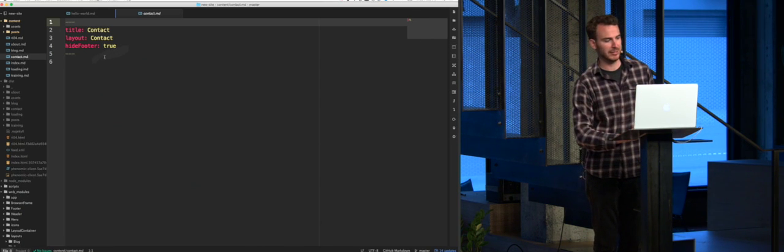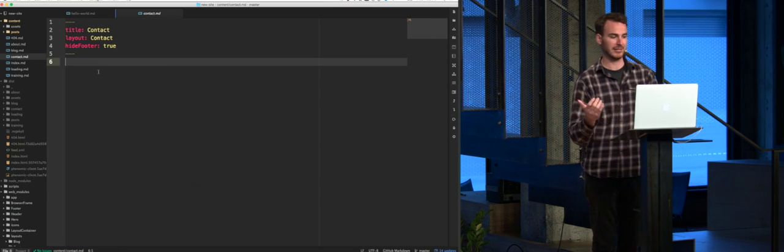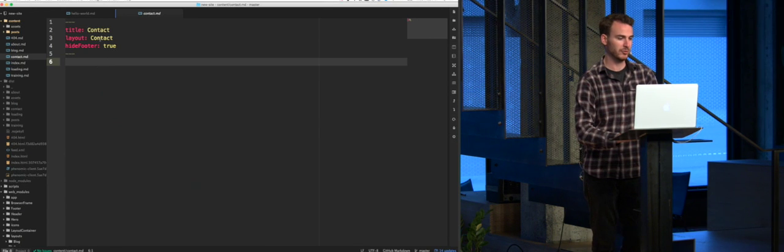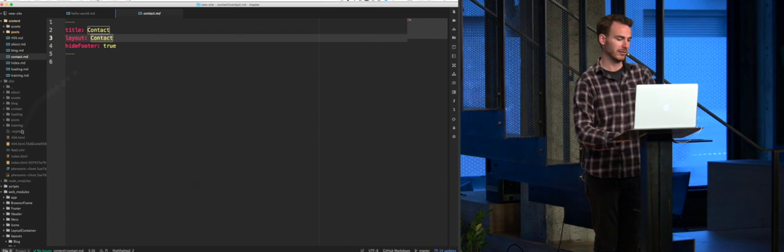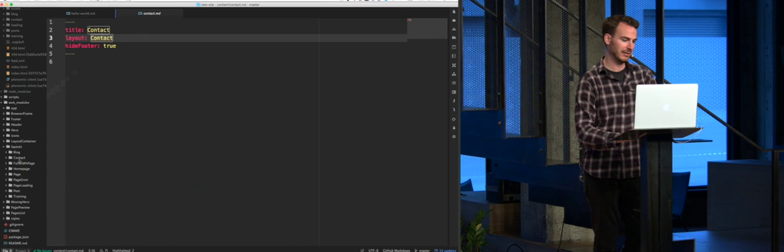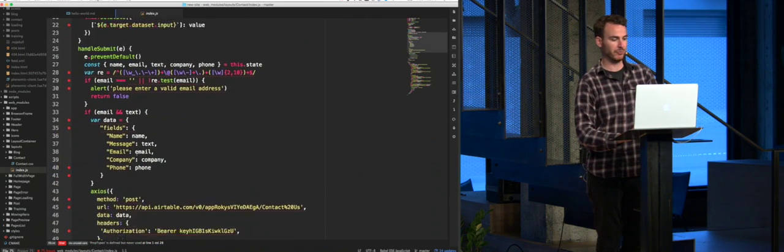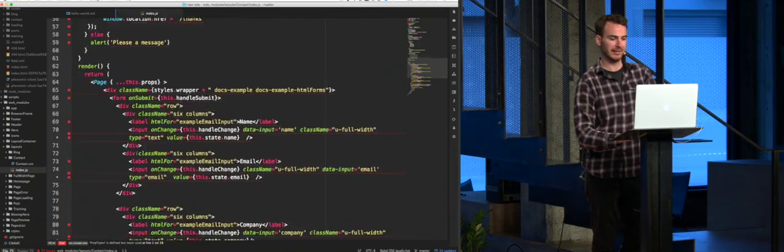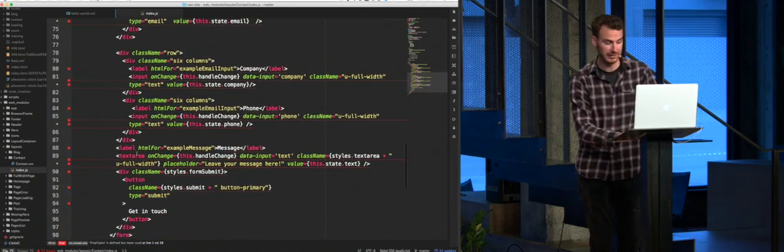In the markdown here, I don't have any content on this contact us page. All I'm saying is use the contact layout, which I've defined in the layout section, which is basically a React component that is pinging an API when someone fills out the contact form.